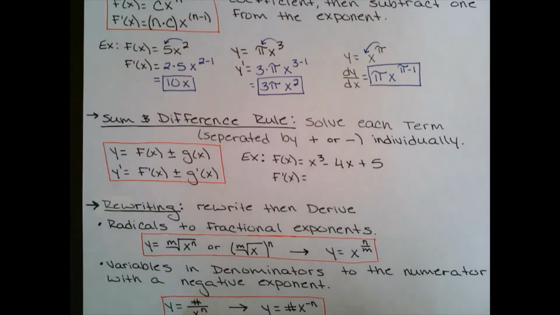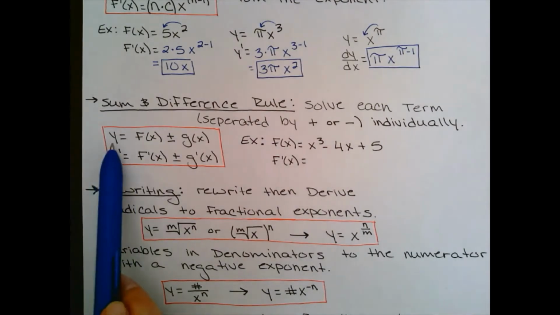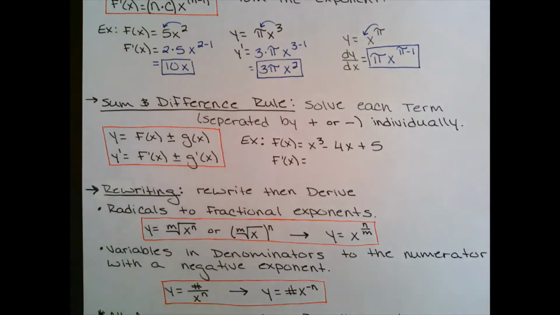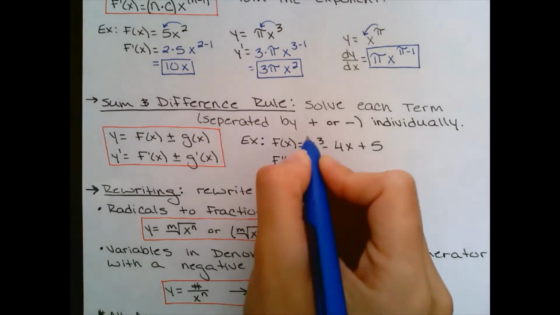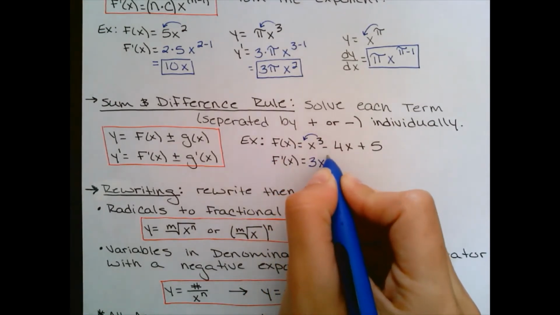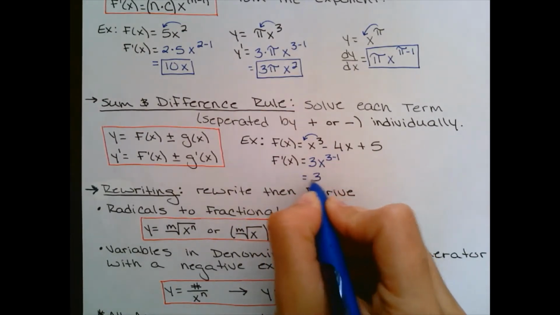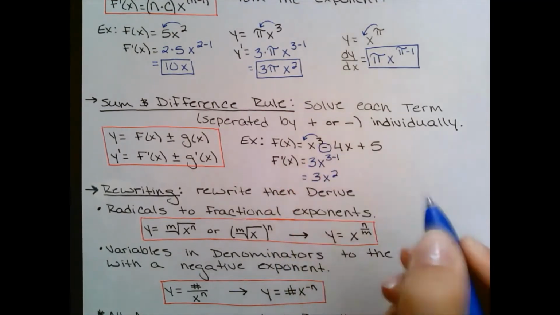This rule states that any terms that are separated by addition or subtraction, all you have to do is solve each of them individually. So if I had a function that had 2 different terms, I would just find the derivative of the first and then find the derivative of the second. So for example, I'm going to solve the derivative of x cubed first. I'm going to multiply that 3 to the front. So I'm going to say 3x raised to 3 minus 1, and hopefully you're getting already past that and you can just go straight to writing 3x squared. I'm going to bring down this operation, so I'm going to say minus.